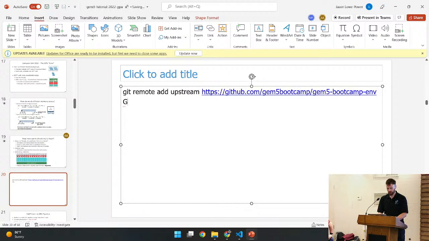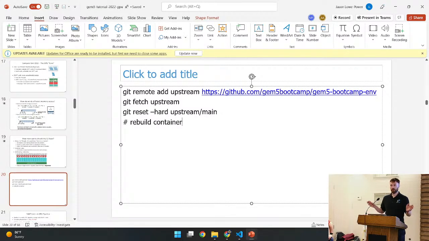You want to fetch this upstream, so git fetch upstream. And then you want to git reset --hard, this is 2 dashes, upstream/main. And then you want to rebuild the container after this. And I believe after you do that, you'll have the correct environment in front of you with Docker, and then you can run that build command that's in the slides.